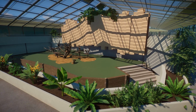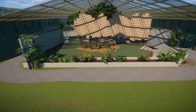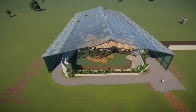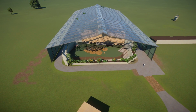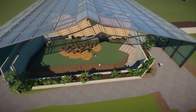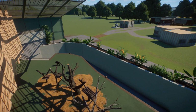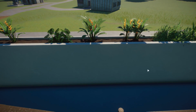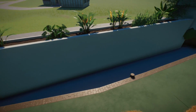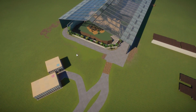One thing I have to talk about, which I won't do for this build, but I will do fake doors at least. So the actual zoo, don't worry about the animals. They do have enough space. It seems they only have the indoor space, but the zoo is not cruel or whatever. This is only the indoor space. What they have is a big old door over here and also on the left-hand side for the chimpanzees, for example, and they have a huge outdoor area over here that they can traverse to.